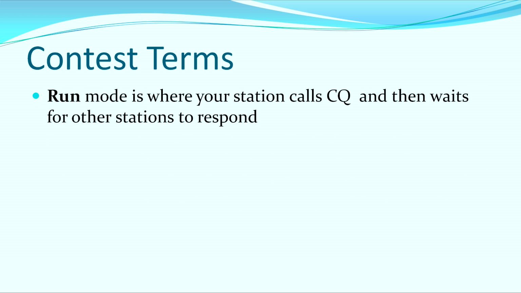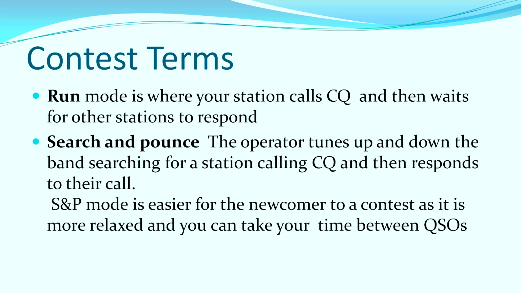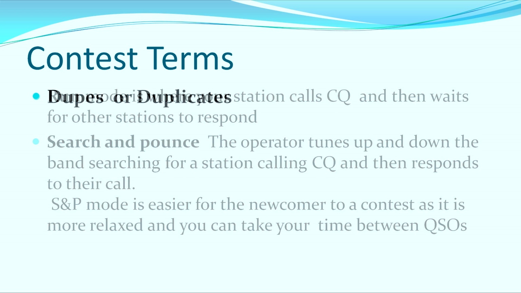Another common term used is run mode or search and pounce mode. Run mode is where your station calls CQ and then waits for another station to respond. In search and pounce mode, it is the other way around, where the operator tunes up and down the band searching for a station calling CQ, and then responds to their call. Search and pounce mode is easier for the newcomer to a contest, as it is more relaxed and you can take your time between QSOs.